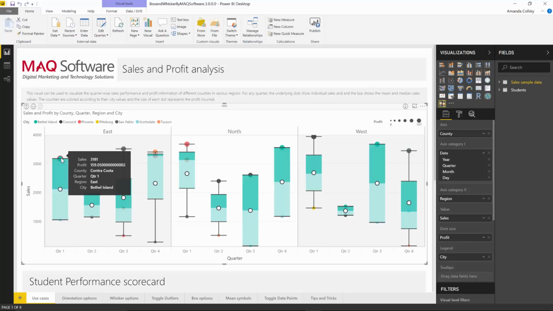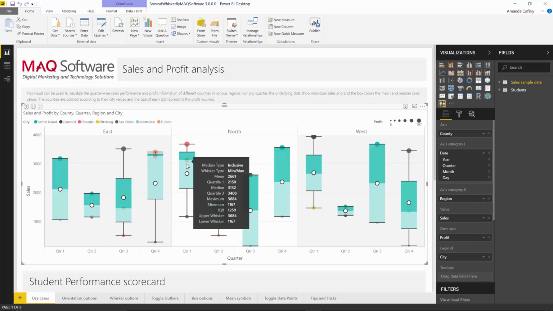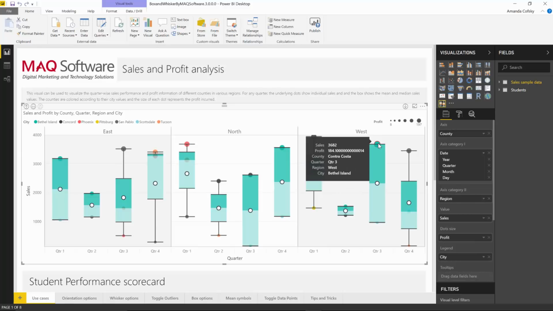You can see each of the different dots in the box and whisker plot don't only represent a point. So for example, like the highest point or the lowest point, they also tell you what city they come from, so you can see not only the distribution of all of your data, but also see for those important points, the unique ones, extra information like whatever category you're interested in. Not only that, based off of this legend here, you can also see that the size of the points are based off of yet another measure, in this case profit. So you can see the bigger dot sizes had more profit versus the smaller dot sizes.